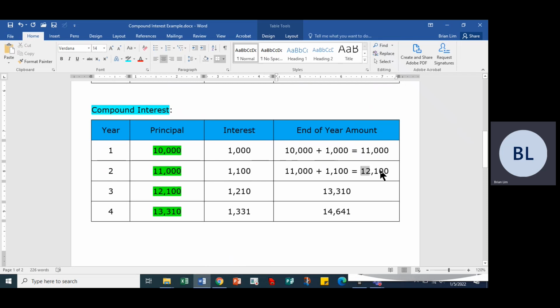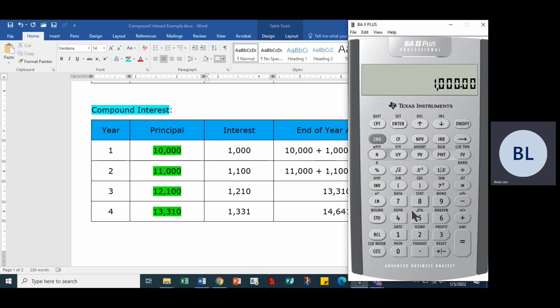And this amount here now comes here. And then that 10% of this amount would be 1210. We can demonstrate it by going 0.10 times 1210, and that gives us what? Sorry, I made a mistake there. It should be 12,100 times 0.10, and that would be $1,210.